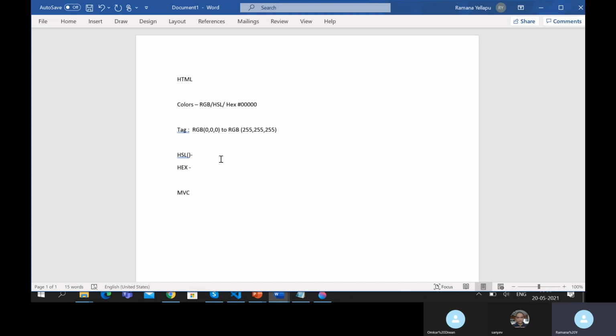Hex is what we generally use popularly. If we have to give a color, we can give a hash followed by zeros, and this will be black, and hash FFFFFF would be white. This is white, this is black, and accordingly we have different colors.